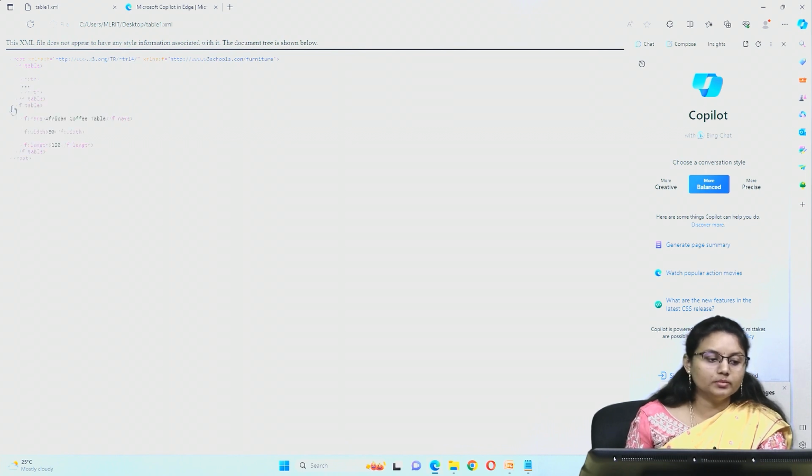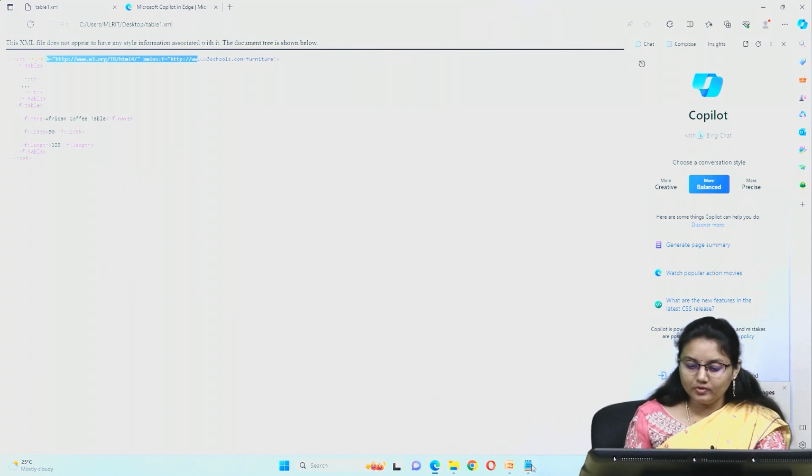Okay. And here this is a proper well-formed XML document. So both the H table tags and also F table tags are being displayed. Clearly there is no ambiguity here. H is indicating your table with HTML tags. F is indicating the table with the furniture table. Okay, so along with the namespaces, the prefix is also displayed.